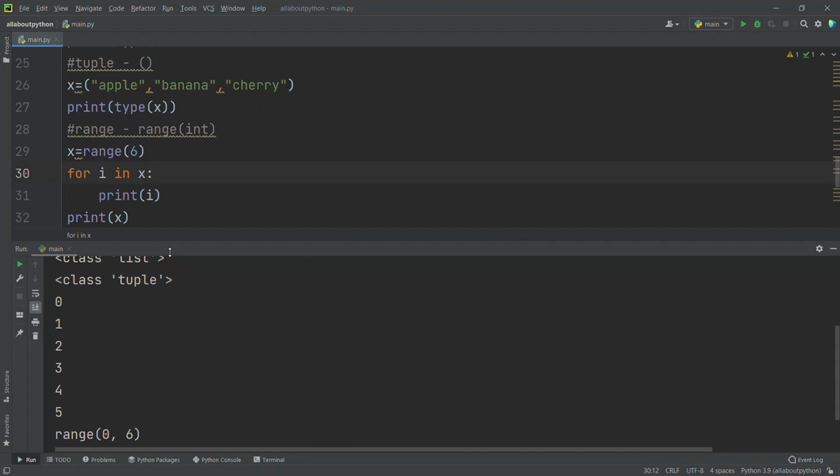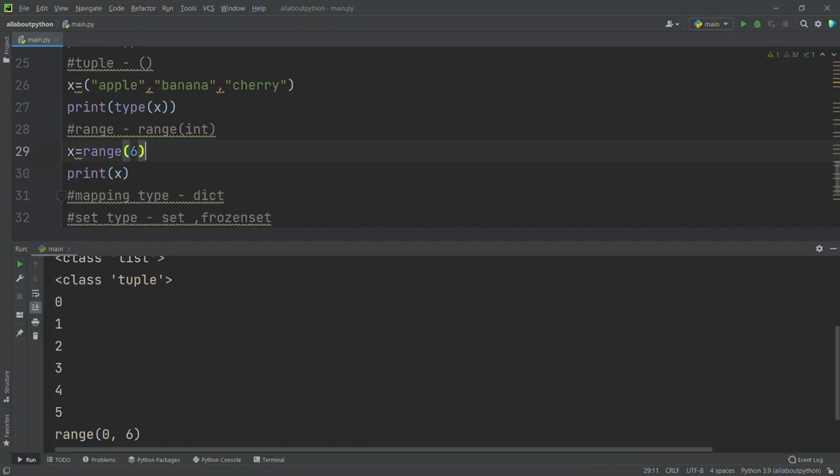So when we are working with loops and everything, we are going to use range a lot. Okay, but as of now, the range will work up to n minus 1. We have to remember one thing. Here it's going to work up to n minus 1. Okay, so that's why it's printed up to 5, because it's always going to start from 0. Just remember one thing, whether it's tuple or list or range, it always starts from 0. If I get the index of this apple in tuple, it's going to be 0, it's not going to be 1. So this thing just remember.